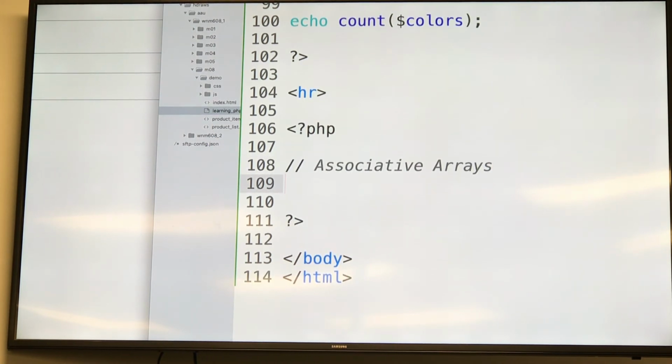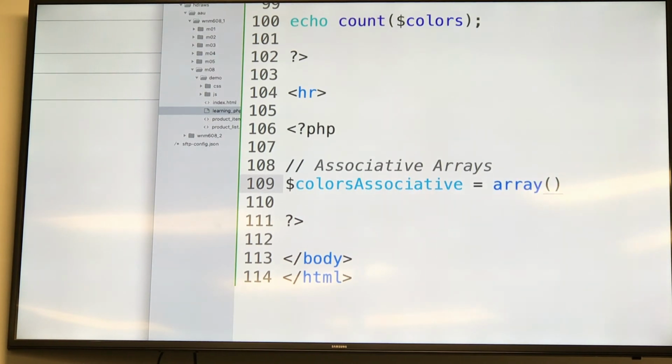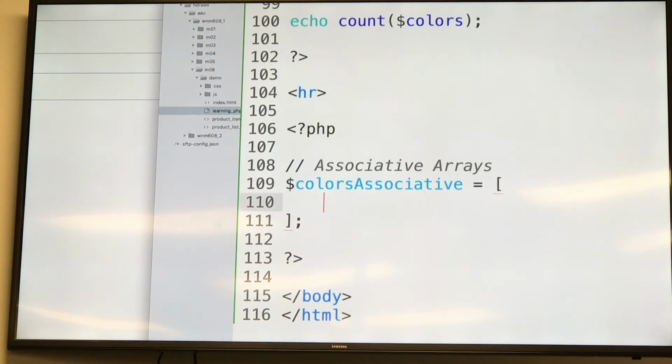So let's talk about an associative array. An associative array, in fact, let's just call this colors associative, can be written in the exact same way that a regular array can, but also, you guys, there is a shorthand, just like in JavaScript, where we can use the brackets to type out an array. So any array, associative or not, can be written out with the brackets instead of the array keyword.